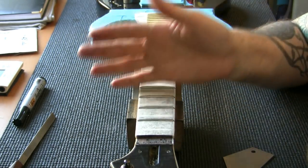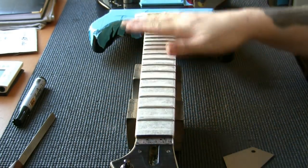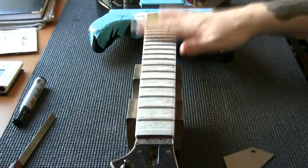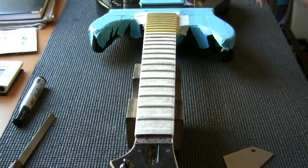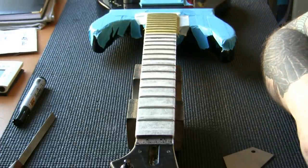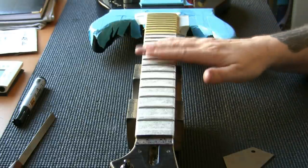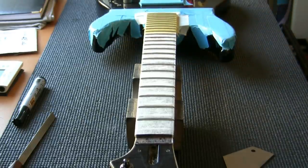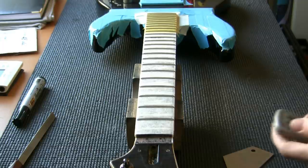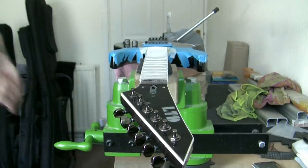Once that's done, we'll get the strings back on, we'll set up the tremolo, and when we've got the nut on, of course, we'll get it all set up, we'll reset the truss rod, and this guitar will play like an absolute dream. I thought I'd just explain that, just in case I don't come back until we've got it all done, because I'm very pushed for time at the moment, and the less time I spend making videos, the more time I've got to work. So, catch you later.